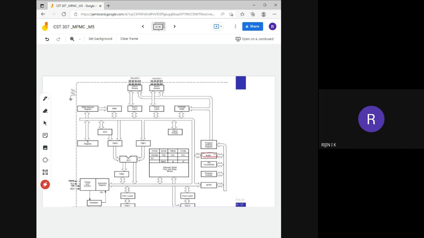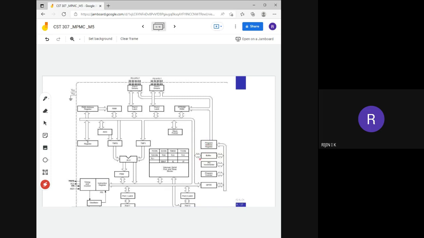There is a buffer while receiving these data. First, all these data will be stored in this buffer. Then only it will be transferred to the different registers and also the accumulator for performing all these operations. So after fetching data from memory, first it will be stored in the buffer. Then through this buffer only it will be transferred to the different registers and accumulator for performing operations.